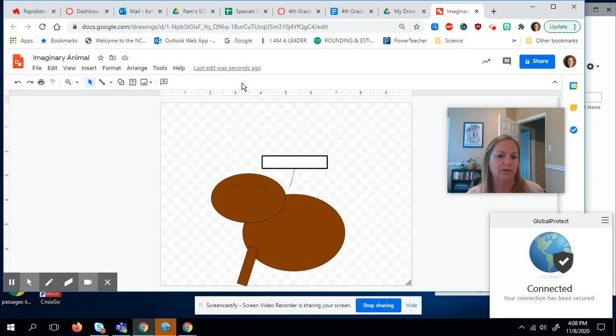But again, that toolbar up there can help you. It has all the things that you might need. If you make a mistake at any time, that back arrow is something you'll be using, which is great. And if you make two mistakes, you can hit it twice, and it works. But it's just a fun activity, and it helps with our adaptations unit because you get to see all the different ways that animals survive. So have fun with it.